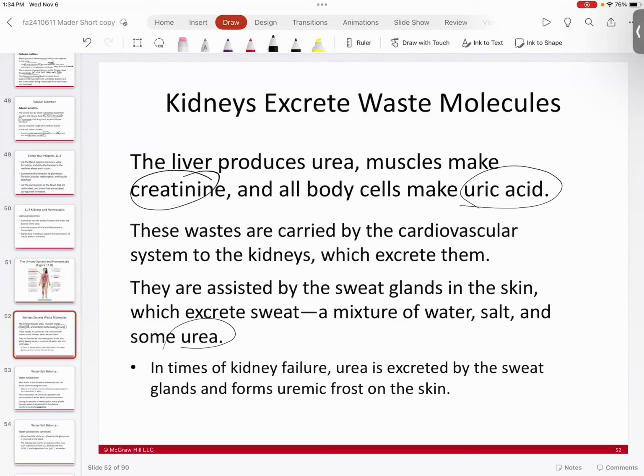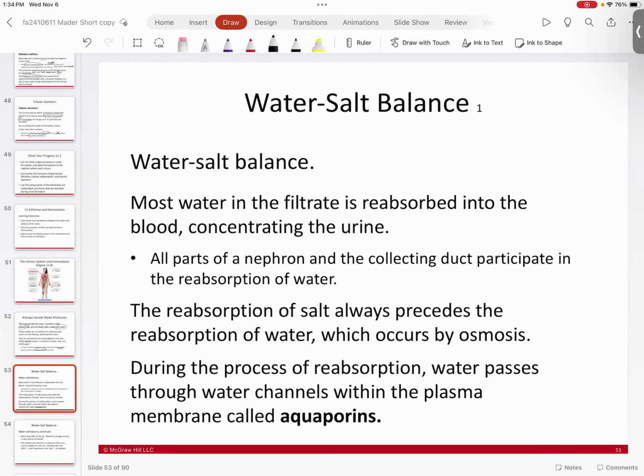And so you'll have a buildup of urea in your sweat. And you'll create a lot of times what's called uremic frost, which is almost like hoarfrost. If you've ever seen that light, fluffy kind of frost, it is a white deposit of precipitation of urea on the skin. And so sometimes you can see that in cases of extreme urea imbalance.